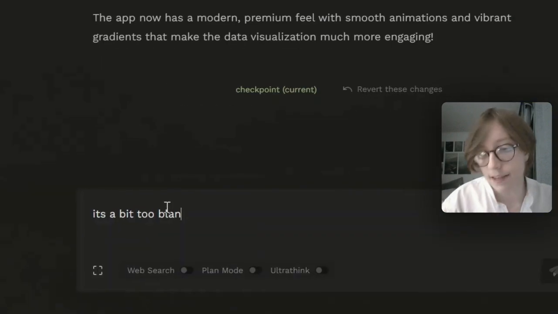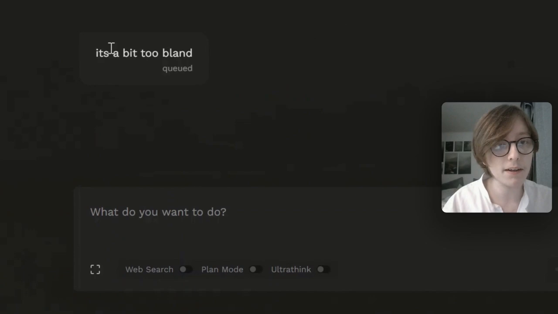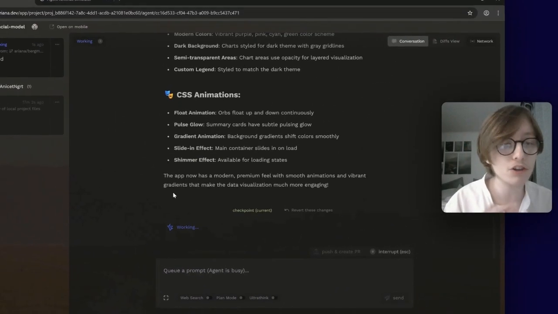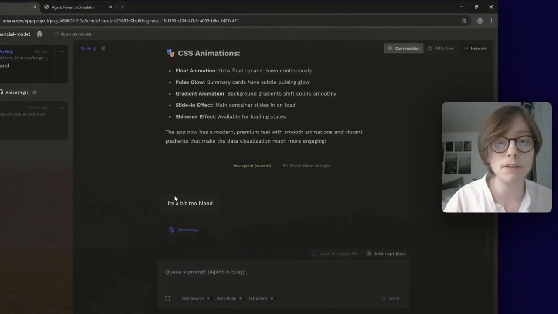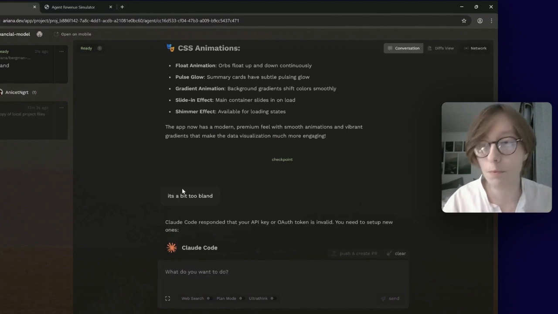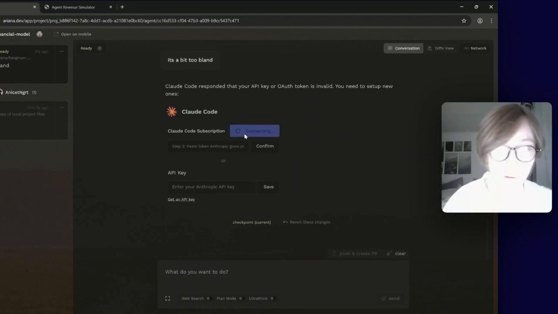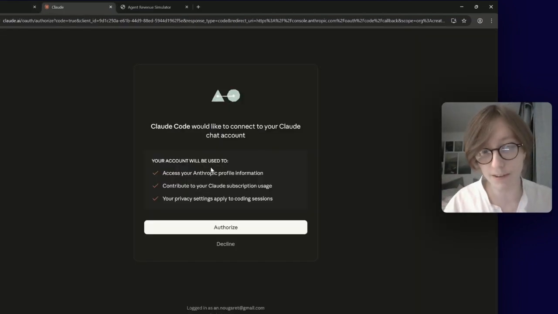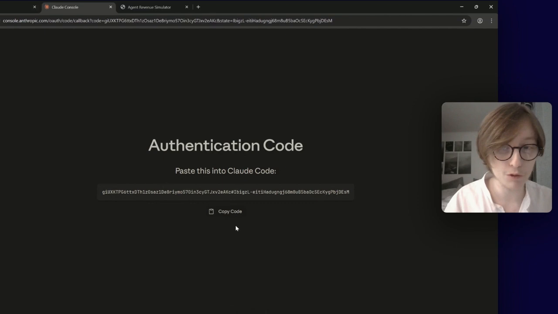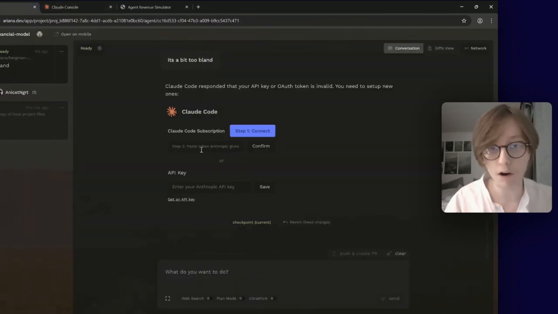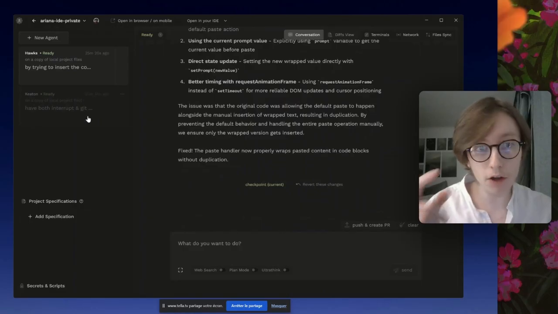let's change that. Instead of writing a normal PR comment and waiting for the guy who wrote the PR to actually do the work for you, be a nice human. Fork their agent. Do your own PR. Oh, but I'm not logged in with Claude Code. No problem. I will log in with my subscription, which means I don't have to buy special tokens for Ariana, which I like. Let me show you another project.